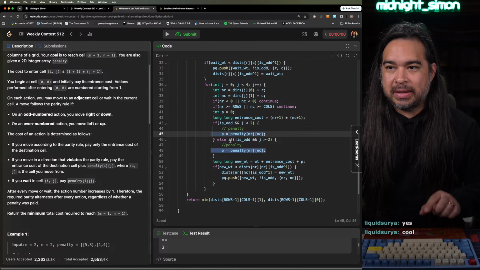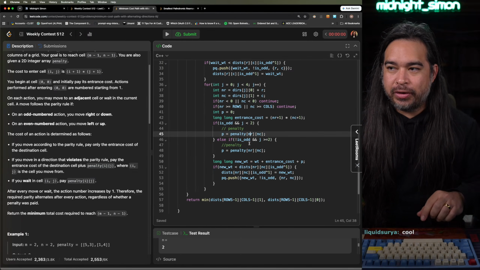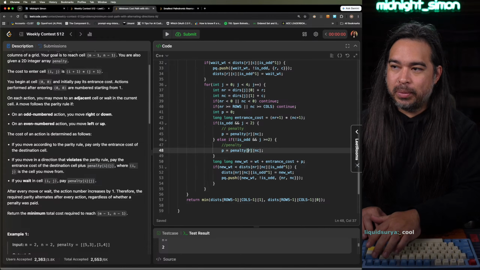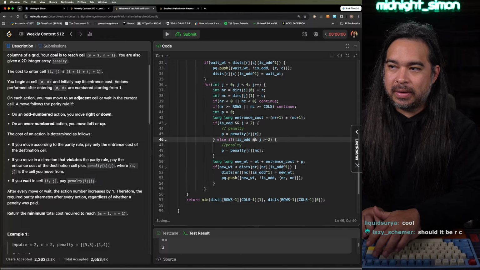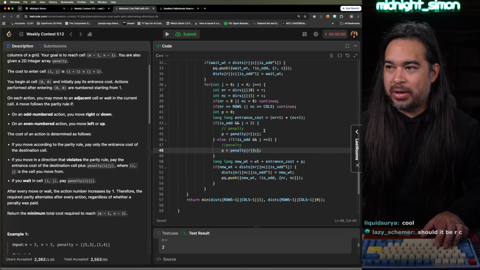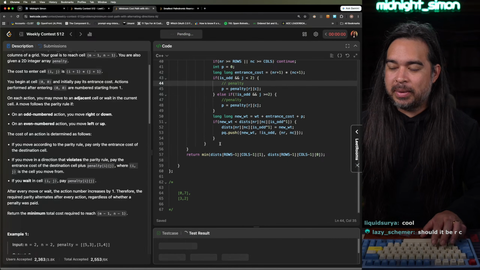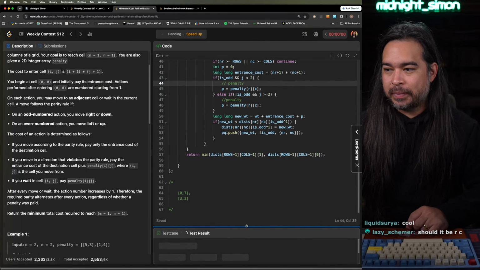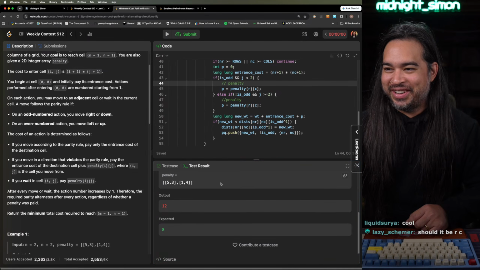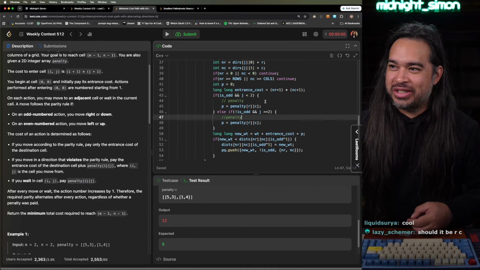Oh, the penalty is incorrect. The penalty is IJ, where IJ is a cell that you move from, not the cell that you move to. So that is something that's also wrong. Yes, it should be RC. Alright, so let's try with that, man. So we had 2 bugs there. But now it's wrong. What the heck? Alright, Jesus Christ.